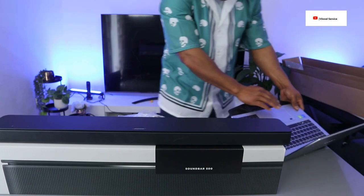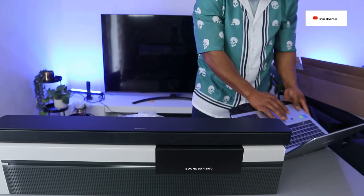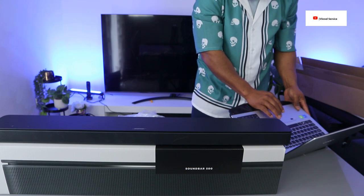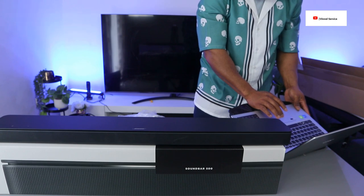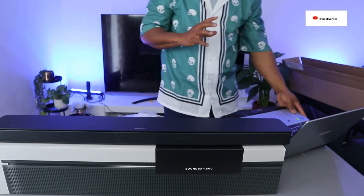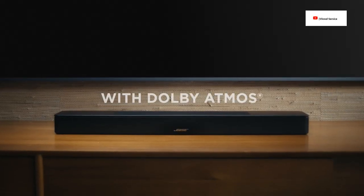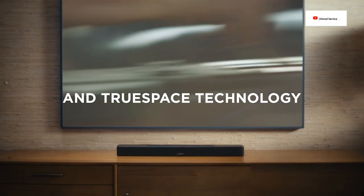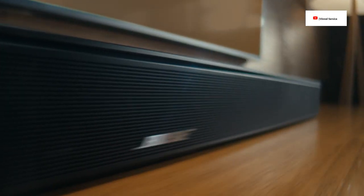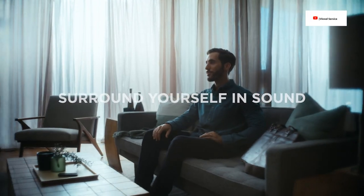This gear is 449 here in the UK, 449 pounds. This soundbar has adaptive audio calibration, the personalized Bose Music app, HDMI eARC connection, optional bass module and surround speakers, ultra high performance with an ultra thin design. This soundbar is very nice.